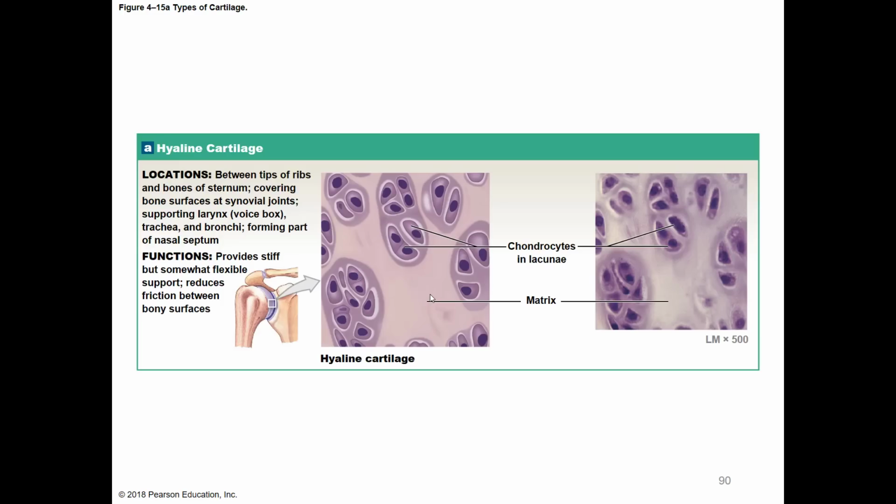So taking a look at some examples, we have hyaline cartilage first. This is the one that's very common, and we find it lining synovial joints. So this would be the shoulder. And here you can see what it would look like under a microscope. There's a lot of gel matrix, firm gel, remember, not liquidy. And then the chondrocytes are the specialized cells.